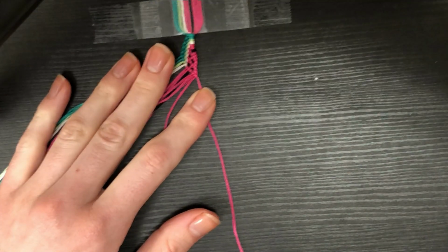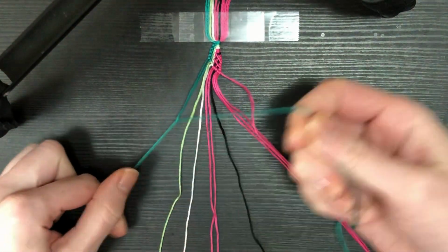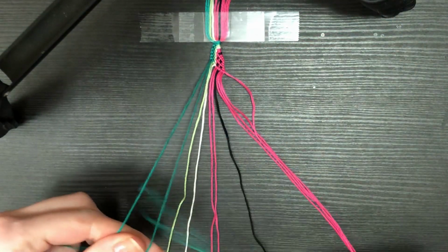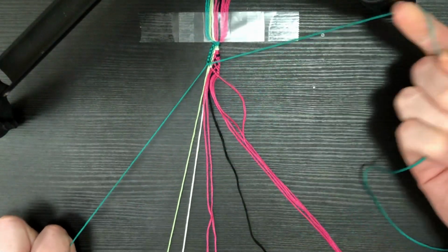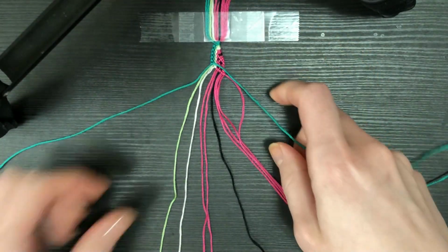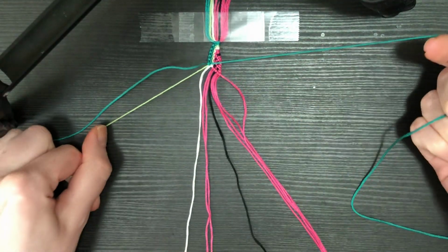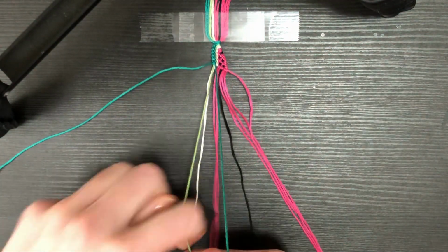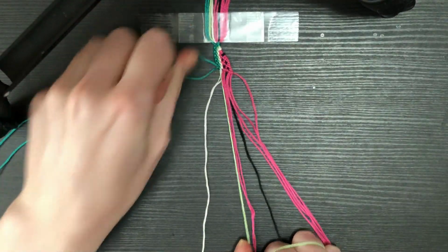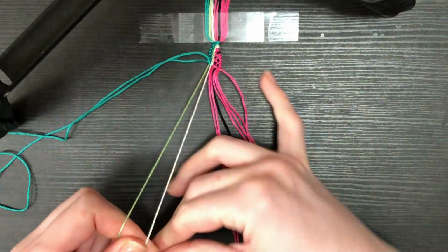So just be mindful of that, and that would be my best solution for fixing that in this particular pattern. And those are the 2 lines you do for this pattern. So I'll show you again. So our first row is our dark green string does a forwards knot around its neighboring dark green string. And then that dark green string we just knotted with is going to do a forwards backwards knot on the light green string. This puts both our dark green strings back at the beginning for the next row.